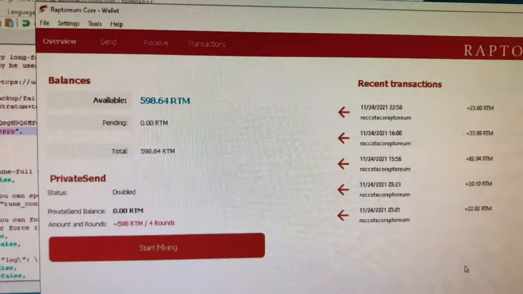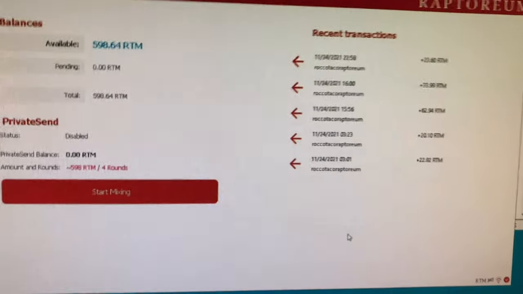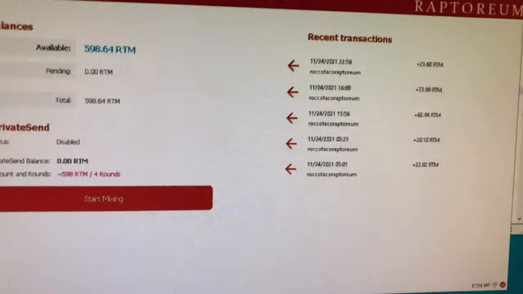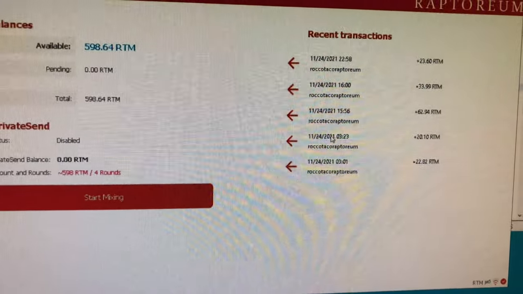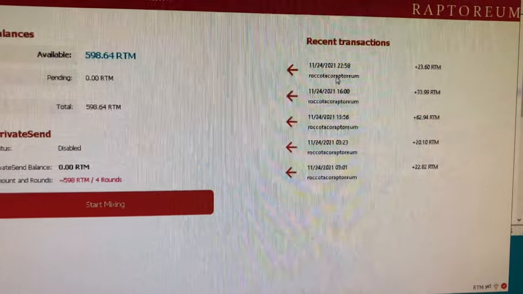Holy mackerel, this is your Raptoreum wallet on your desktop. This is what you all been living for. This is your goal on this video, is here's my payouts. You can see the wallet name I picked. If you have 50 wallet names, you'll see the actual wallet name.